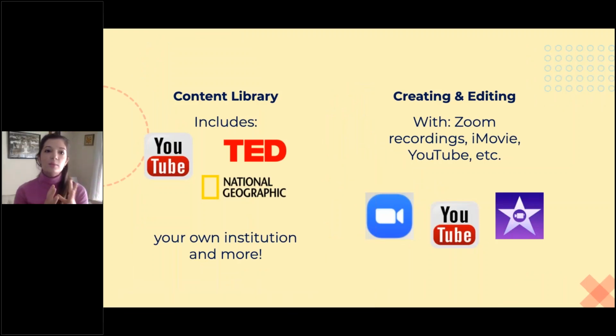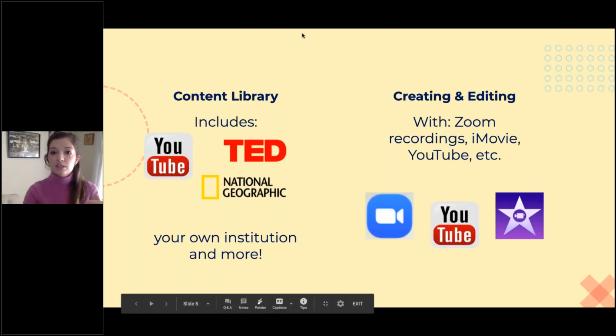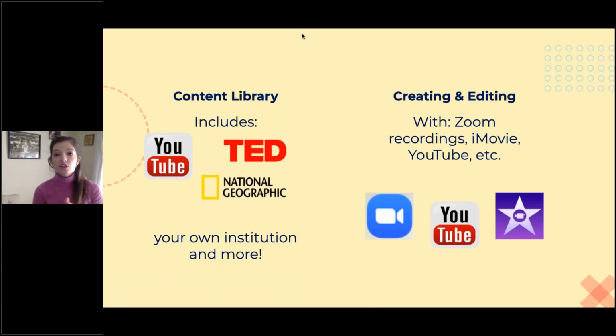You can choose your videos from a huge content library that includes YouTube, every video on YouTube, TED, so they have all of the TED videos, very organized and easy for you to access, National Geographic videos, Khan Academy. You can find videos that your institution is using. So there's actually a tab where you can click on your institution and see what other teachers are using. So big content library. And then you can also create and edit your own videos.